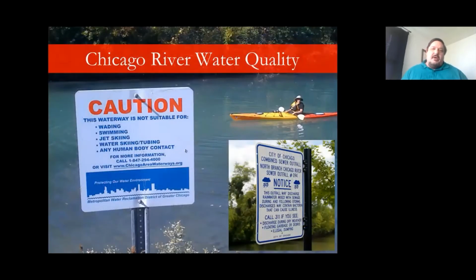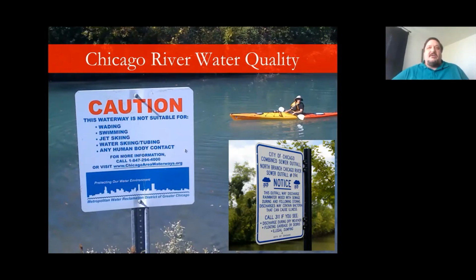Chicago River quality, I think it's fair to say that the Chicago River has a murky or a bad reputation in terms of water quality. I talk to kids all the time in presentations on field trips that are shocked that you can even touch the water, but you can. The history of the water quality of the Chicago River, it was fairly good until the mid 19th century when the Chicago area started ballooning in population. We get more and more people living in the city. That's when water quality starts to go down.